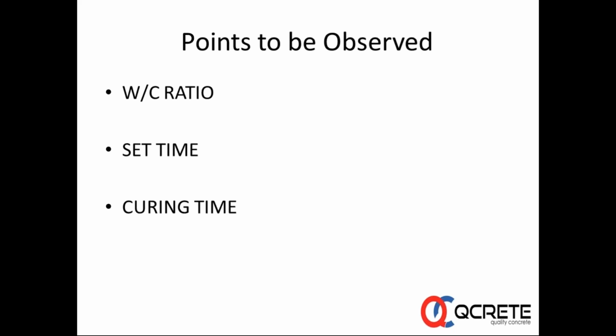We know that the OPC controls the setting time in a concrete mixture when you are using OPC with fly ash or OPC plus GGBS. The higher the amount of OPC, the quicker the setting of concrete. If you reduce the OPC and increase the fly ash content, the setting time increases. So we need to be aware of this. We cannot treat high volume fly ash concrete or more blended concrete in the same way; we need to give time. The concretes will take more time to set, and the de-shuttering time will be more. So we have to have some patience regarding that.